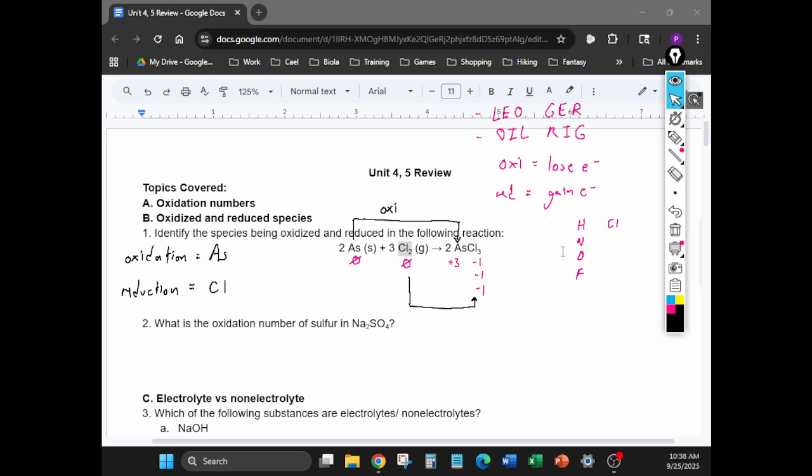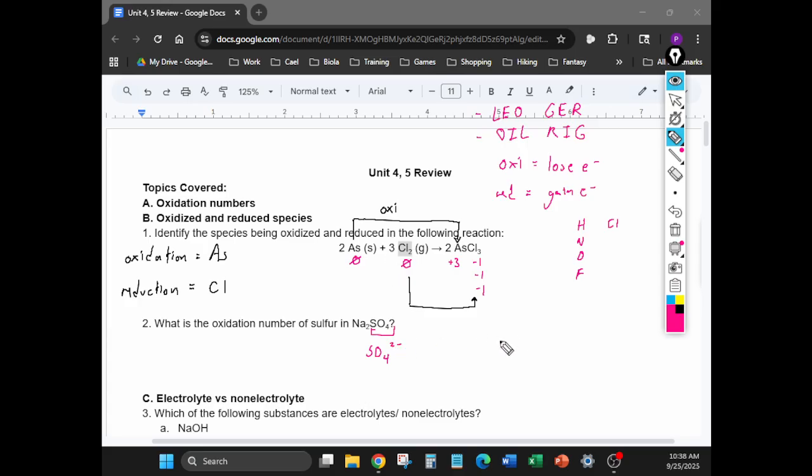Let's go to number 2, the oxidation number of sulfur in Na2SO4. This is another type of problem you'll have on your exam. I'm going to give you a compound, and you have to figure out the oxidation number of the one I'm asking for. We're looking for sulfur. The easiest way is to identify that this is an ionic compound with sulfate inside of it, SO4 2-. This is why I keep saying memorize your polyatomic ions, because this makes it really easy to identify sulfate in there. You don't have to do extra work.